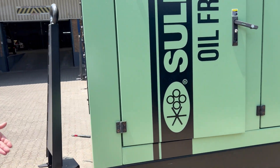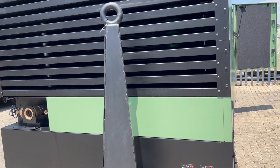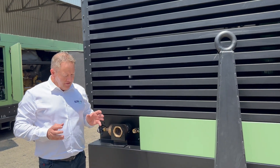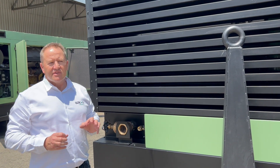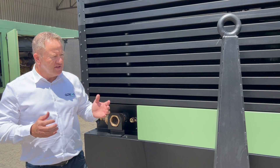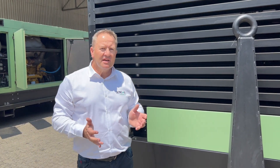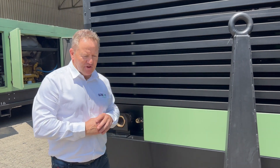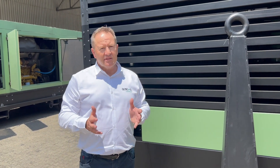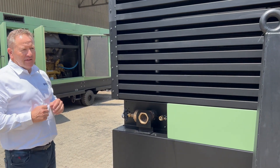The machine comes complete with its own drawbar and tow bar, so you can move it around site easily. The beauty of this machine is the rental — we rent it out to oil and gas and glass manufacturers, and the uptime on this machine is around 95 to 100%. We have service technicians available 24/7 to attend to any breakdowns, and they also come to site to service machines and keep them running for your convenience and production.